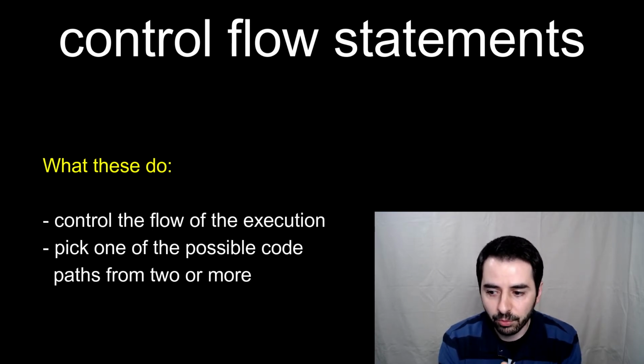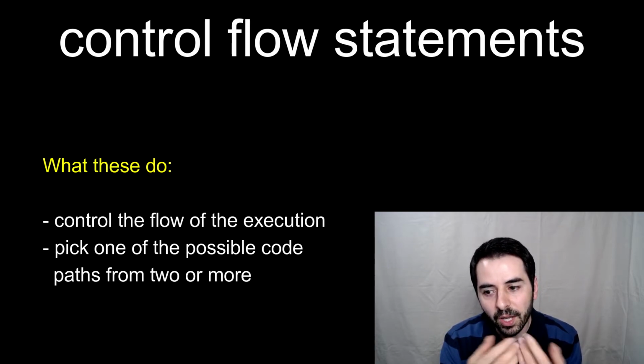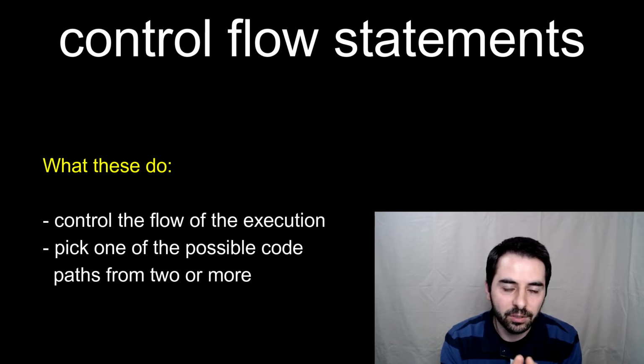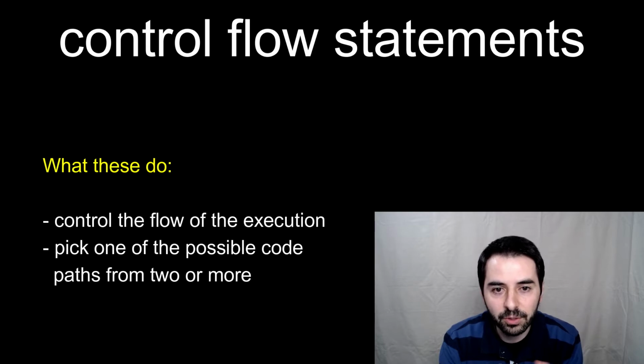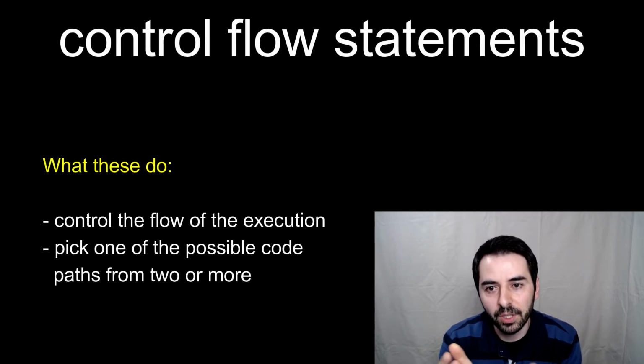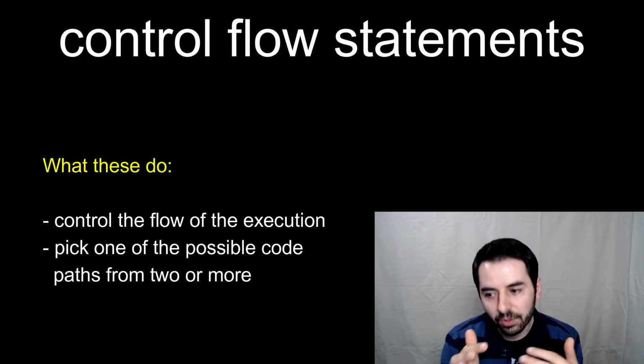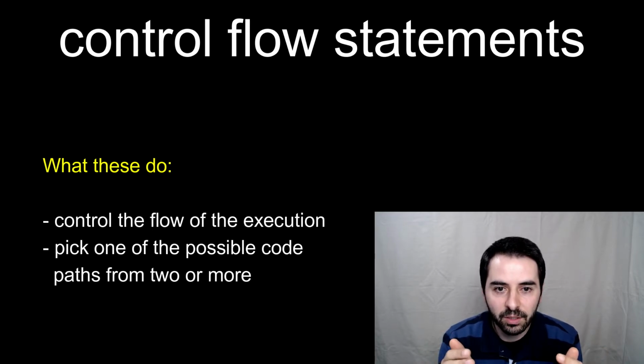So if you remember from the previous example problems that we discussed, for instance, if we wanted to see if this juice is orange juice or not, right? If it's an orange juice, we wanted to add one to our current count. If it's not an orange juice, we wanted to just go to the next box. So this is two different code paths, and a control flow statement would help us to pick which one we want.